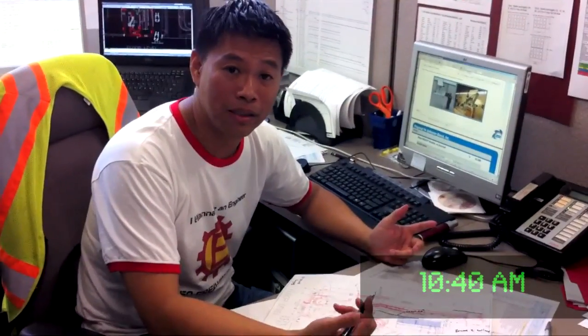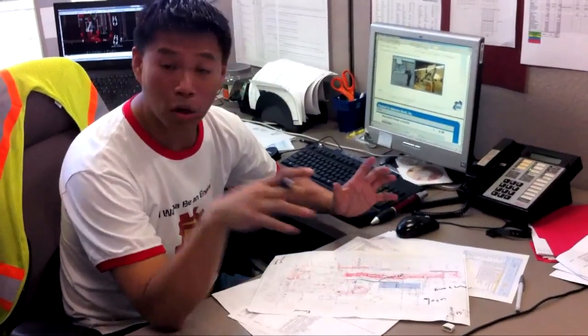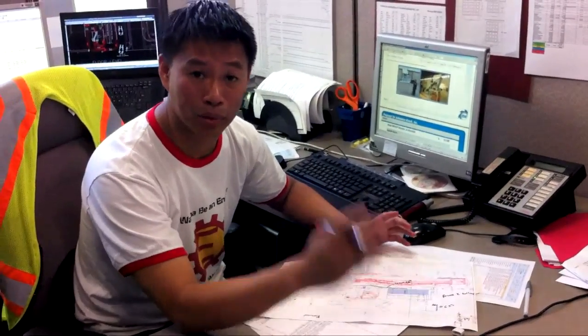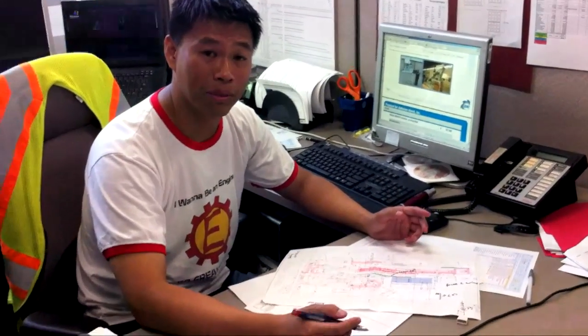Finishing up on a project where we installed three automated de-strapping machines — quarter million dollars each. It allows the operator to ease off. But we're finishing that off, and at the same time I'm working on a new design layout. We're installing a whole bunch of new packaging equipment for this line to increase the amount of products our client can make and produce. It gives a little more variety out there for the marketing world. We do work a lot with marketing, because marketing always wants something that looks really cool, and it's really up to engineers to make what they think can happen, and make it happen.